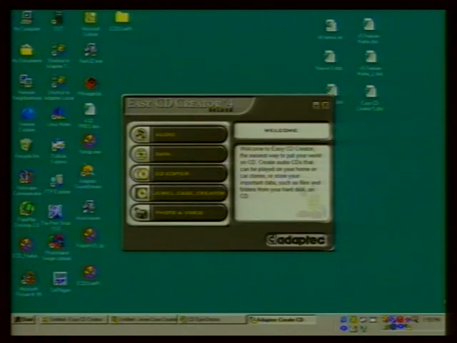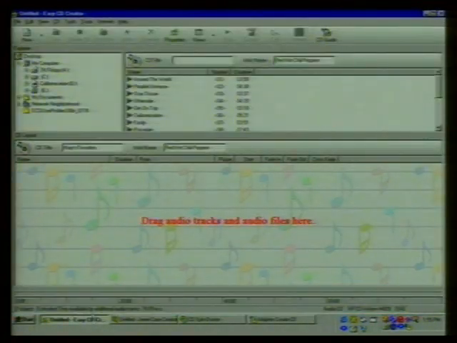How do I begin the process of creating my own CD? Well, when you launch Easy CD Creator, you'll see a screen like this. This is our main project selector screen. Easy CD Creator allows you to make audio CDs, data CDs, photo and video CDs. Gotcha. All right, so I have a music CD and I want to pull the cuts I like and put it on my own CD. So we'd launch the Easy CD Creator audio layout.